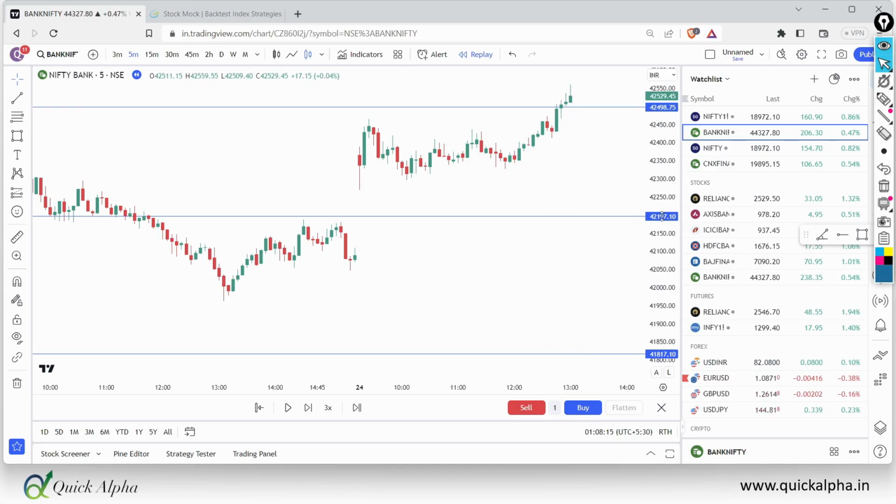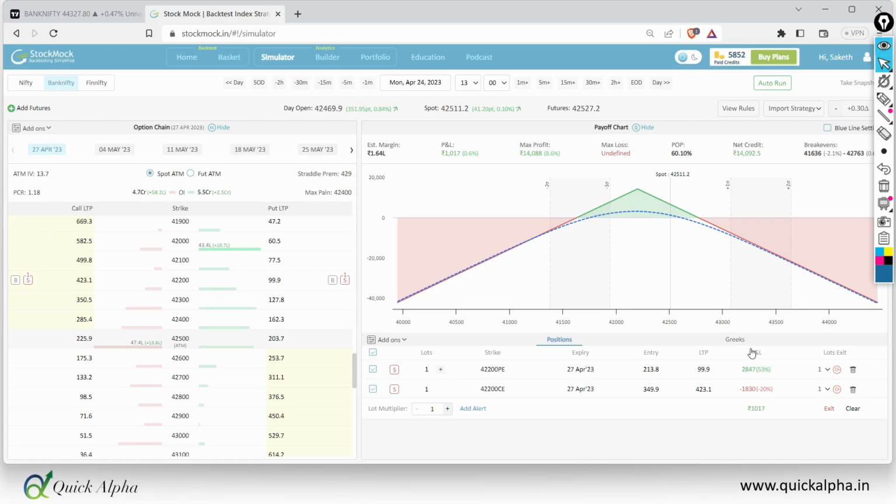The market actually crossed 42,500, which I had marked as resistance. One thing, we haven't still touched our break even, but we have broken the resistance, and that is the reason I will end up adjusting the trade. In simulator, let's quickly open 24th of April, 1 p.m. And once I do that, you can see right over here, we are at a profit of 1000 rupees, still not breached our break even, but the resistance is broken and I will end up adjusting my trade. So this is one time when I end up adjusting the trade.